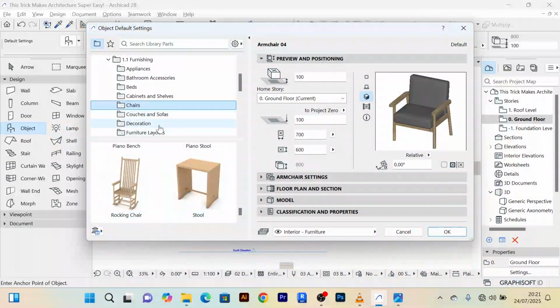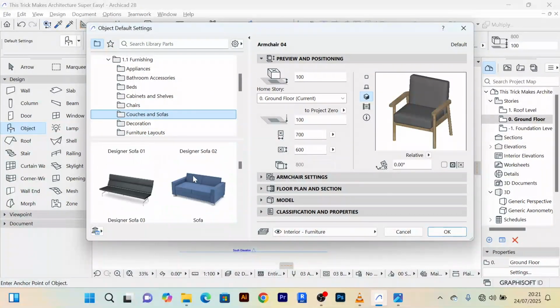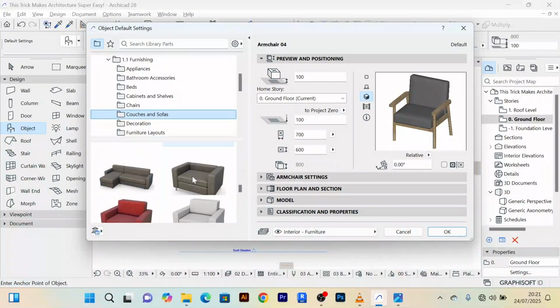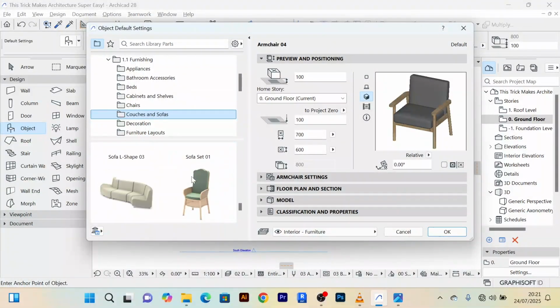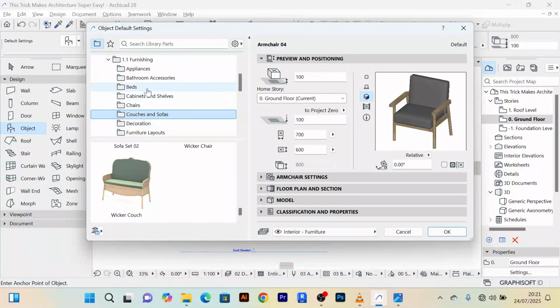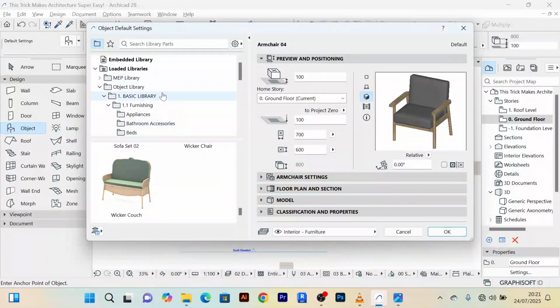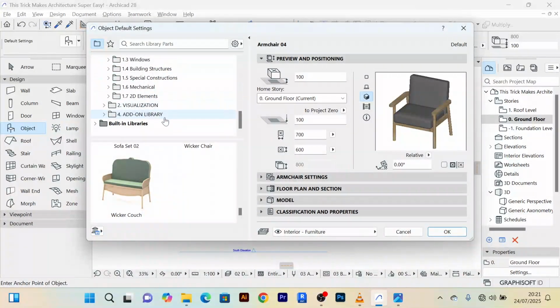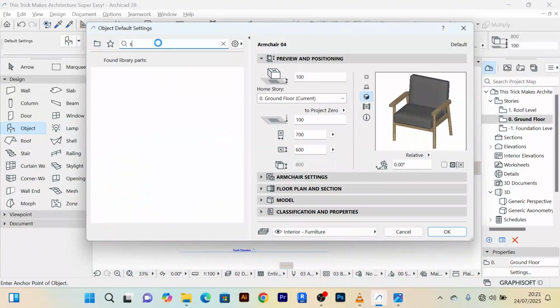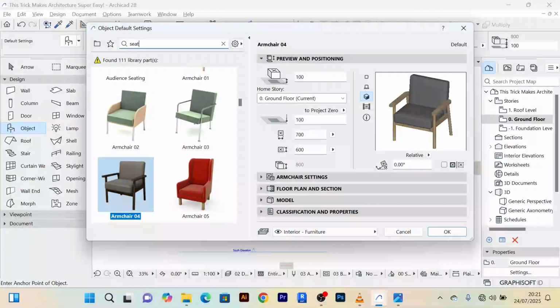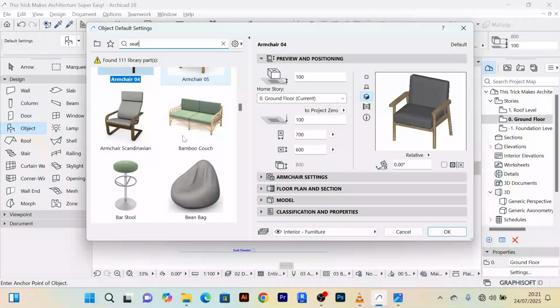Hopefully I'll land on it. Cots and sofas. Here I can't see it. And then where else? Let me just look for seats like that. It will bring us to this.